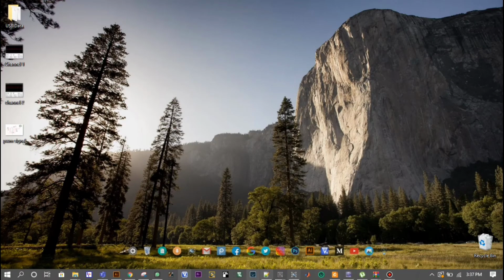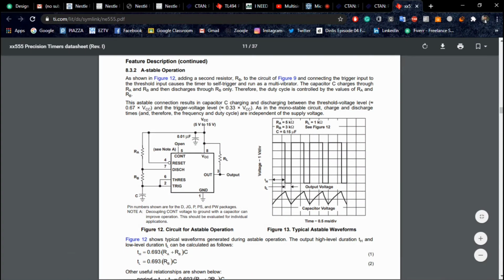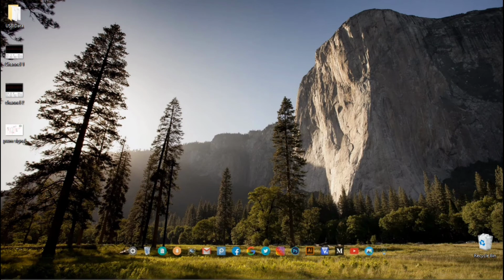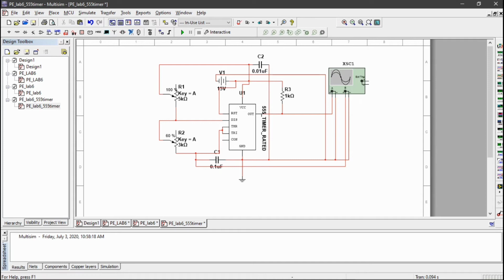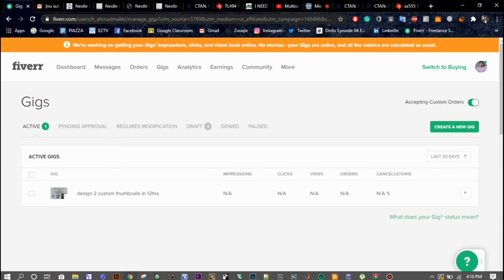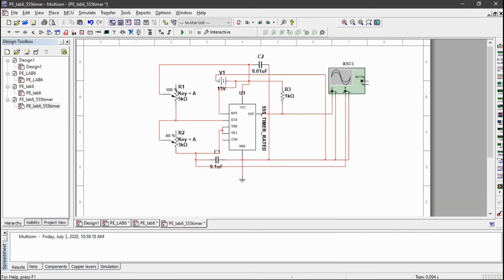So now patch this circuit according to your given circuit. So finally this is the circuit. I'm going to patch the circuit. So let's patch. After patching the circuit, it is going to be showing like that. So this is our circuit. Now I am going to run this program.